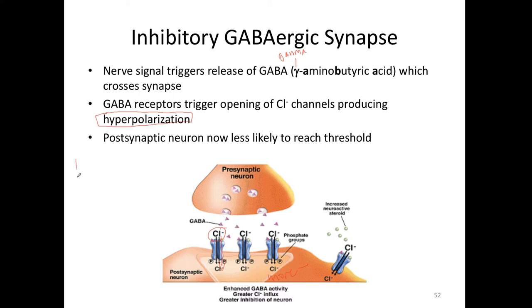So if I were to draw that, so this is time, and this is millivolts, and let's say this is negative 70. So my cell is kicking along at negative 70, and then GABA is released and is acting on the cell at this point. You're going to get a little blip in the downward direction that is going to push the membrane further away from threshold. So this is called an inhibitory postsynaptic potential.